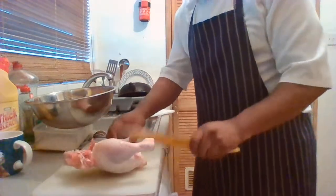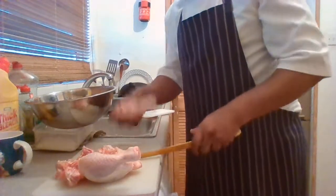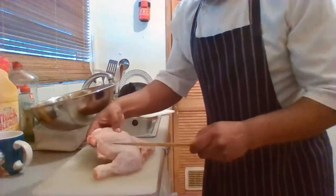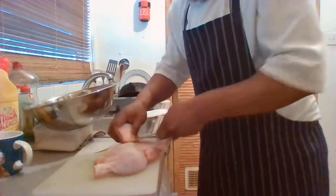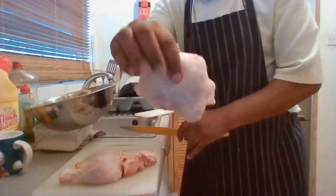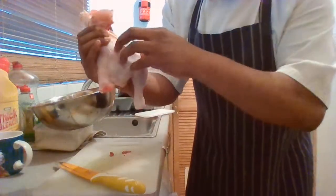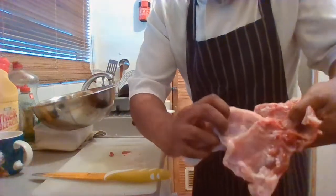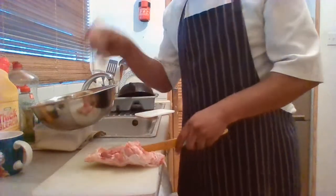I'm just going to remove the leg. Like that. And the thigh. Cut round, cut out, go through the oyster. Here's the thigh. There, so you've got your leg here. As you can see, that's the thigh, that's the leg. But there's a natural joint there, a natural fat joint. I'll just cut through that. No struggling with the knife. And that's the leg done.